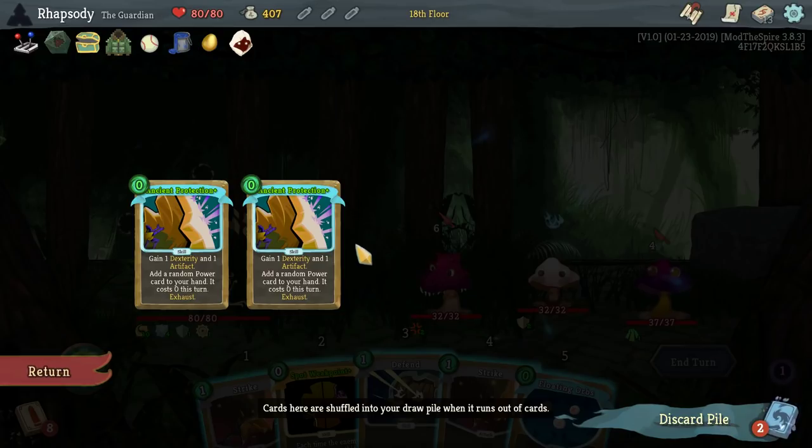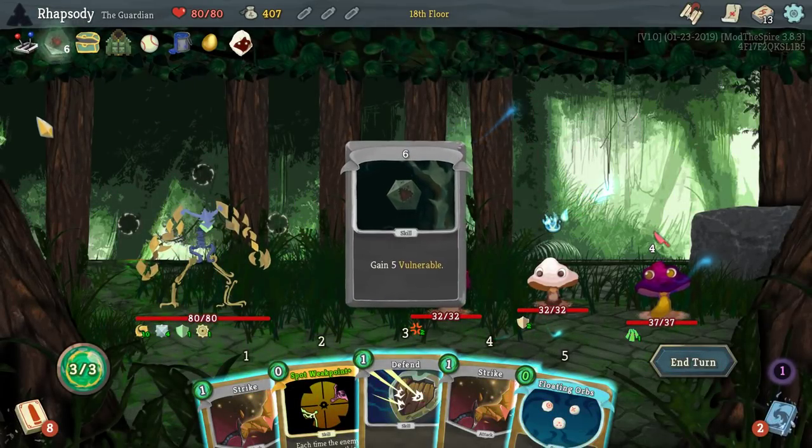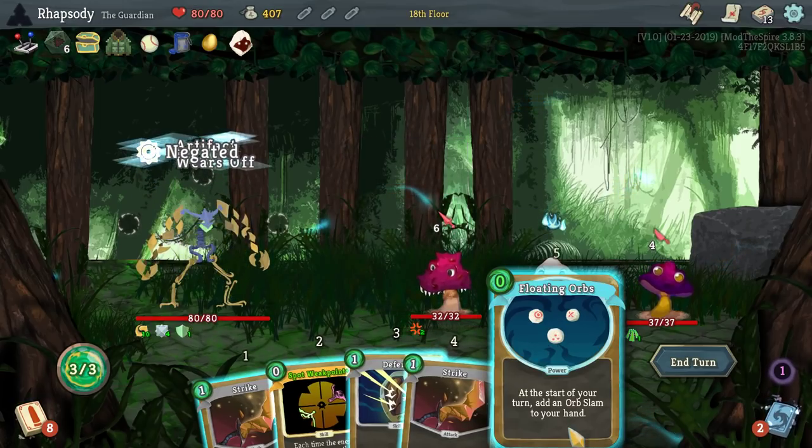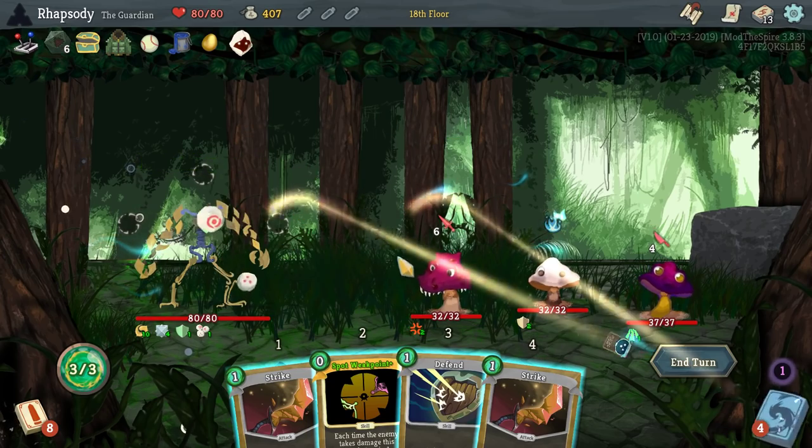Yeah, so two copies of Ancient Protection that go into my discard pile are the same. They're the same, but we gain some vulnerability. Add an Orb Slam to your hand. I'm more than happy with that. And those copies are just add Orb Slams to your hand.